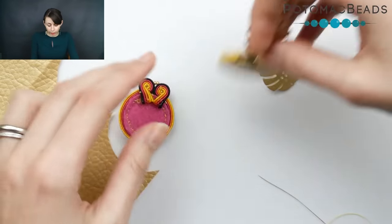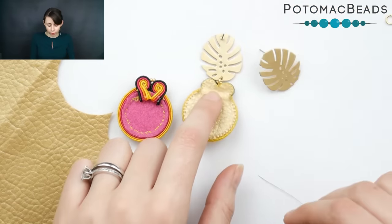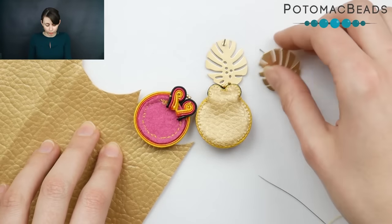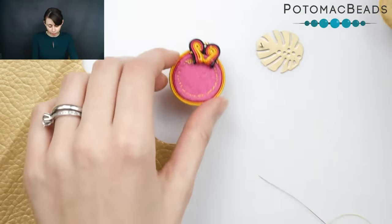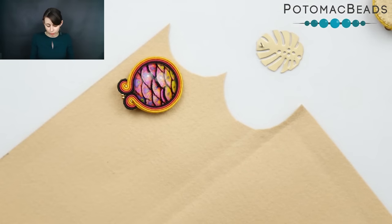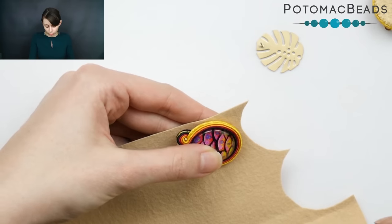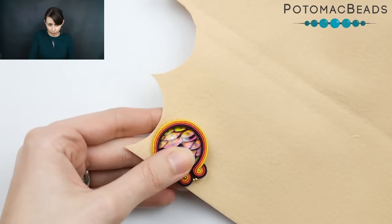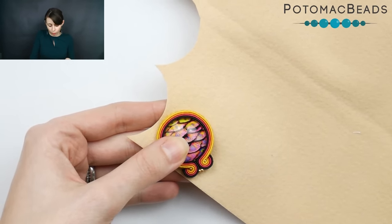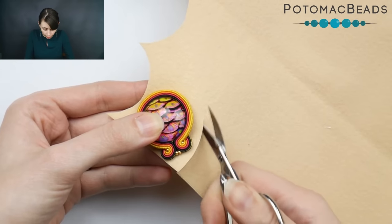So for earrings, you can choose quite colorful materials. I'm using the artificial leather, the faux leather, and I am using the golden color, which will go nicely with my chosen findings. And for this, you will need to cut out a piece of the backing, which will be big enough to hide the whole piece. I don't use any pen or pencil to trace along the piece. I'm just roughly cutting out the shape.